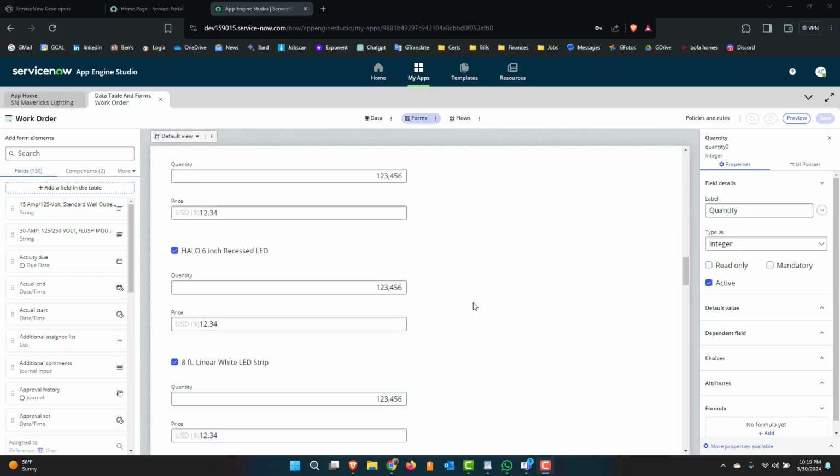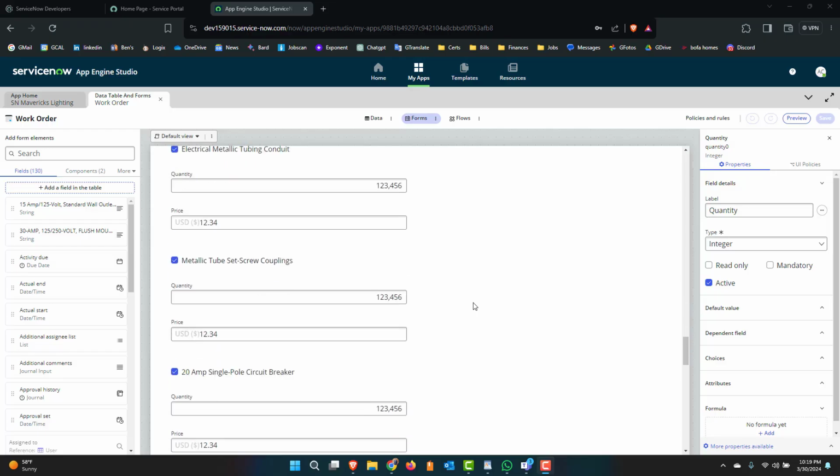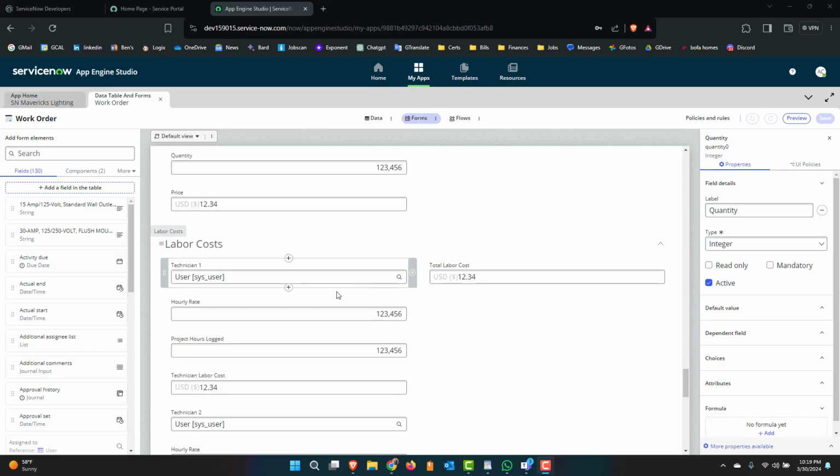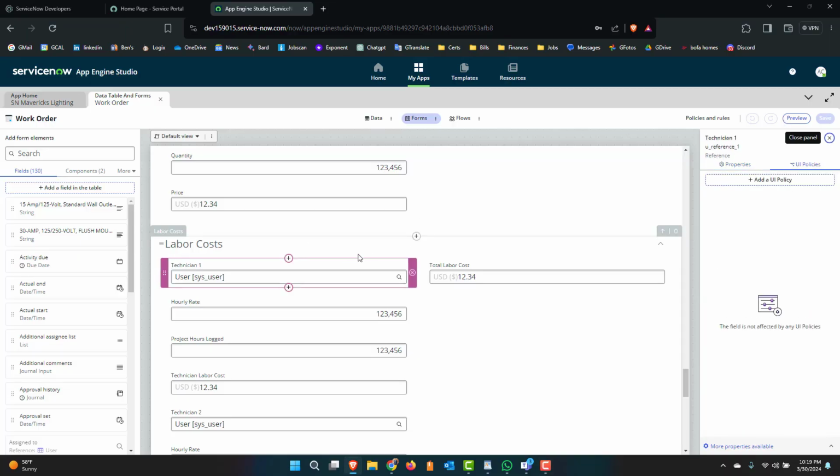Before I start working on that, I wanted to do a retouch because I know that there were some audio issues we were having earlier when I went over the labor costs. So I'm going to go quickly over the labor costs. Again, we kept the Boolean naming. Actually, this is a reference because we are referencing the name of the users that are on here, or the technicians. So it is a reference table, and we just added some quick labels, technician 1. And then we have hourly rates. Again, this is the naming convention that we have for the table, hourly rate. We actually do go all the way to the E there. Instead of RAT, we just do rate.